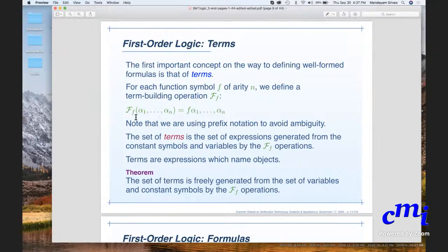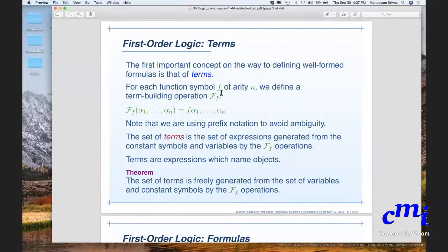So terms. Here, Clark has chosen to use a recursive operator for constructing the terms in the language, and then similarly we'll introduce an operator to build formulas from atomic formulas. So here is this F, which is the term building operator.